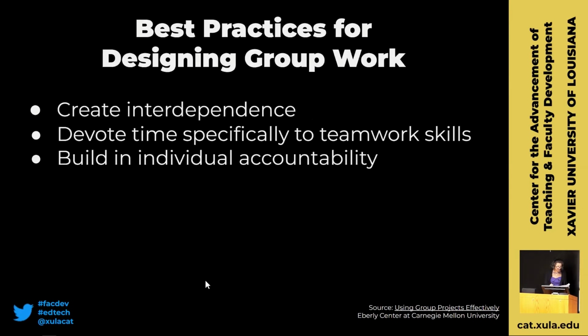Thanks, Janice. Next one. So some best practices for designing group work, and I'll talk about each one of these quickly in detail. One is you want to create interdependence, right? And interdependence in psychology means that my outcome depends on your outcome, that we can't just parallel play. Group work that is not effective is just parallel playing. And we've seen it, right? You do your part, I do my part, we paste them together, and now we're done. That's not effective.